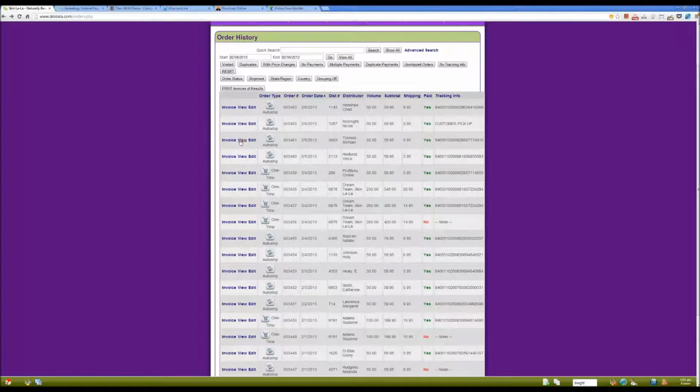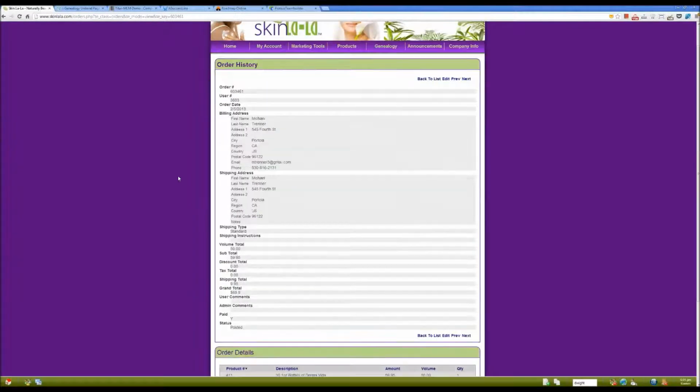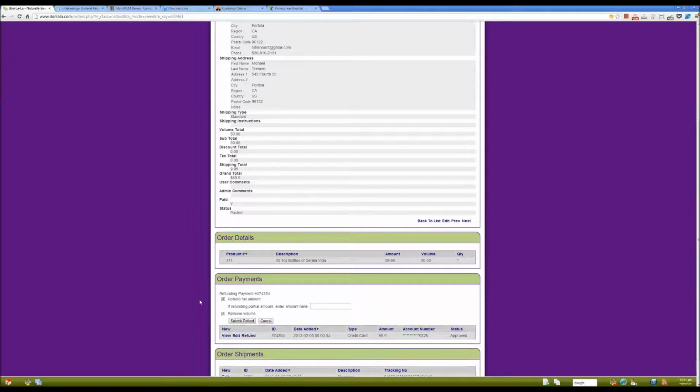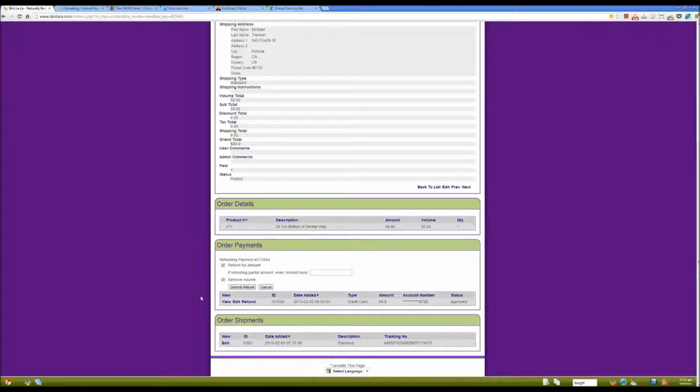There's also a view mode. If we take a look in here, we can see some information from the merchant account as well. We do full merchant account integrations. That's also included with the system. So no matter who your bank or your payment gateway is, we will make sure that the credit cards are processing through there. And if there's ever any problems with any of the transactions, you'll see the full detailed information in here as to why that was not processed.